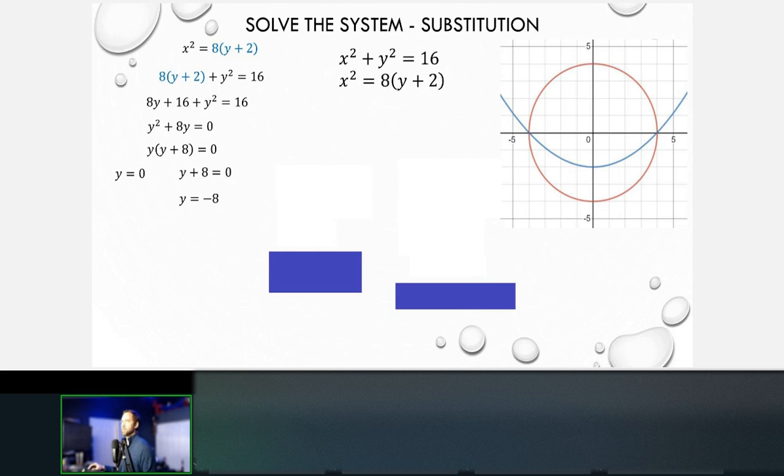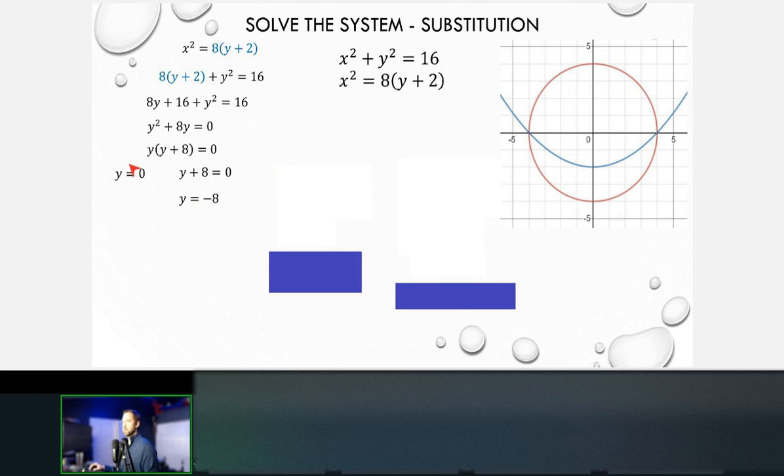And this is what I was saying: when you graph this and we get these two answers, we look at the graph and say, hey, it makes sense that y equals 0 because we have y equals 0 here and we have y equals 0 here. However, this doesn't make sense because we don't have any intersections where y equals -8 somewhere down here, and we don't have any of the graph even there. So let's see why this doesn't work. We're still going to use this in our next step, and we're going to show why this doesn't work.